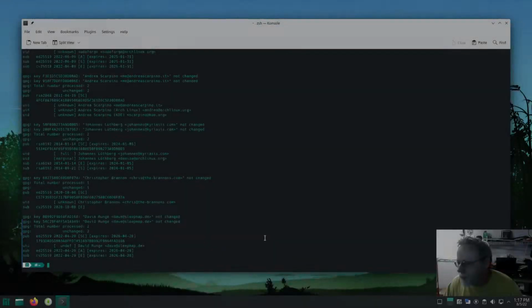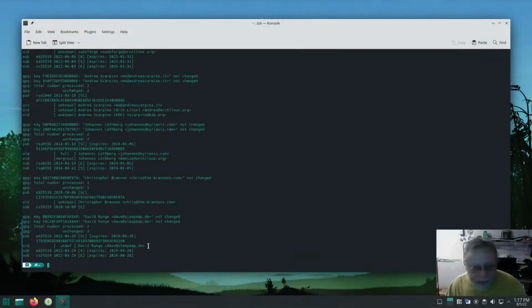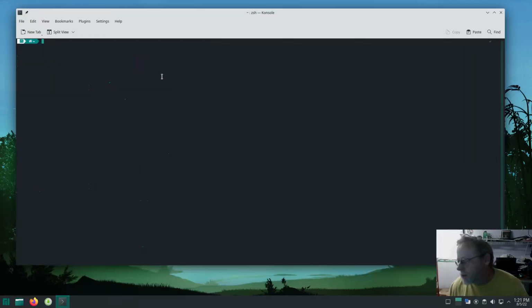Righty. So with that being done, anytime you've managed to do something with your mirror list, whether it's updating keys or updating your actual mirror list, something like that, where you're making changes to the database of your repositories, you need to always update with sudo pacman -Syu. That should always be sufficient.